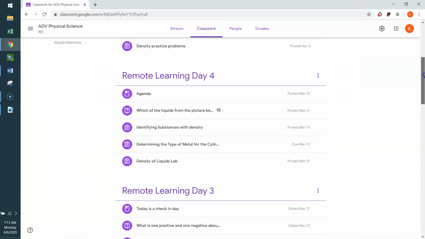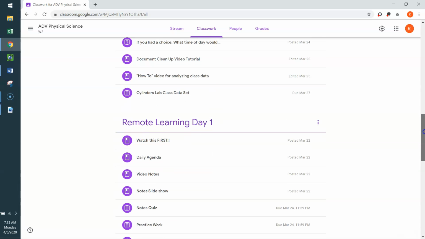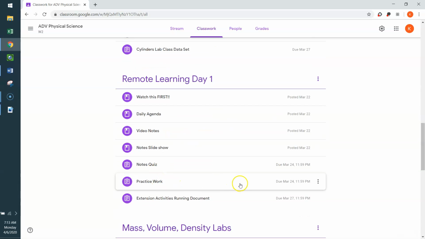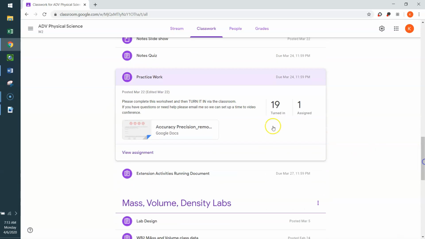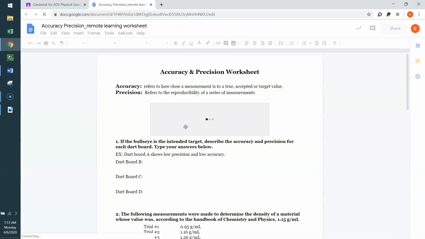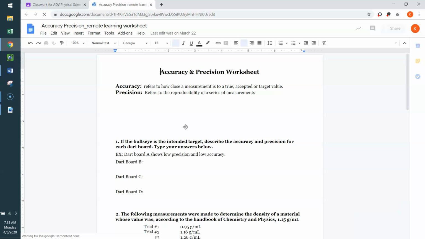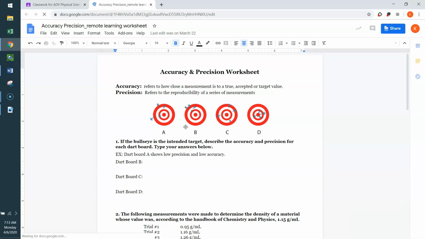Okay, so I am going to start with day 1. We had a practice worksheet on accuracy, precision, qualitative, and quantitative measurements. Now, I went through and left comments on all your worksheets. I would expect that you are changing and reviewing those comments as we go through this. And actually, most of you had a really firm understanding of what accuracy and precision is. I did leave the definitions of the two right up here.